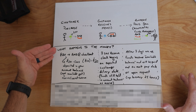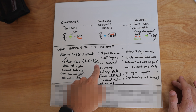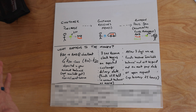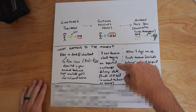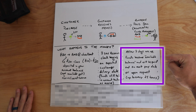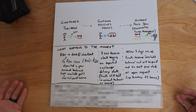So what happens to the money during that process? Initially the $30 goes to Amazon at checkout. $30 minus the fees — we'll say they're $10 — making it $20 deposited into your account balance, which is not available yet. This is going to be in reserve, or secret reserve — that's a concept I've talked about in a separate video that I'll link at the end. After the customer receives the item, there's a seven-day reserve clock that begins on the expected customer delivery date. So the seven-day reserve isn't from when they buy the item, it's from when they're expected to receive it. After the seven days are up, those funds become available balance and will be paid out on the next pay date or upon request, which you're able to do up to every 24 hours.